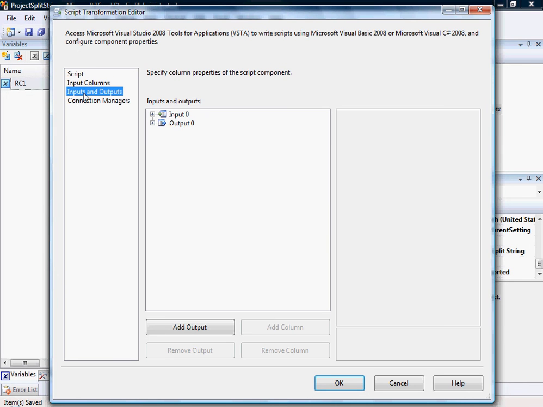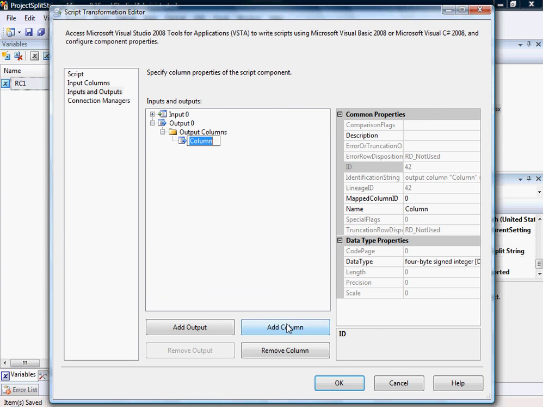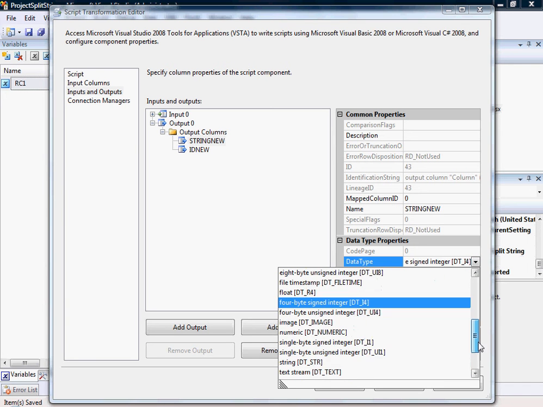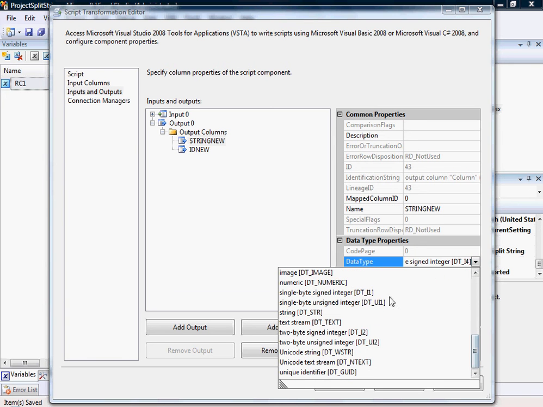Going to go to my inputs and outputs, and just add a new column, and I'm going to change its data type to, let's say, string.